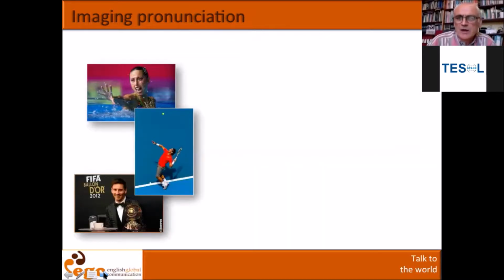The problem with sounds and the problem with pronunciation in general is that we are talking about skills acquisition. Hence the photographs of three people who are actually at the top of their careers because of their ability to acquire skills. What's interesting when you watch them train is that there are very few explanations given. Most of what happens is that they see people doing it, or they see themselves doing it, thanks for the references earlier to using selfie cameras. But the actual verbal explanation of how to serve in tennis, or how to synchronize your swimming, or how to swerve a football, we don't see a lot of this in other areas where the dominant aim is skills acquisition.